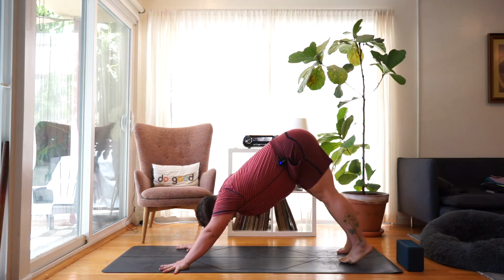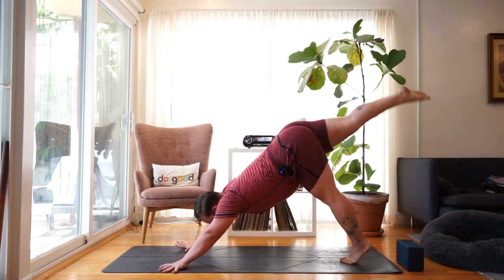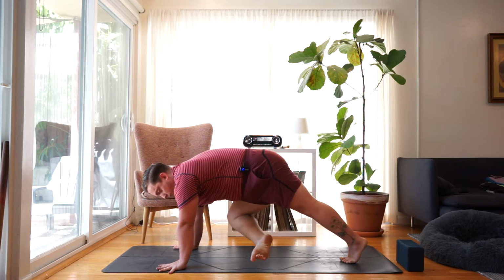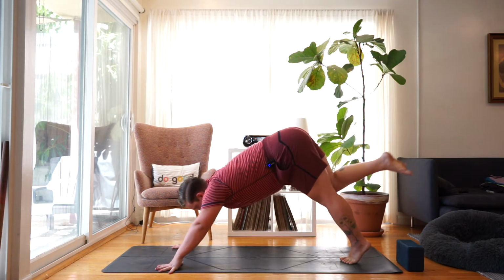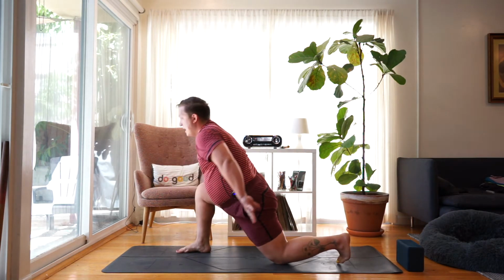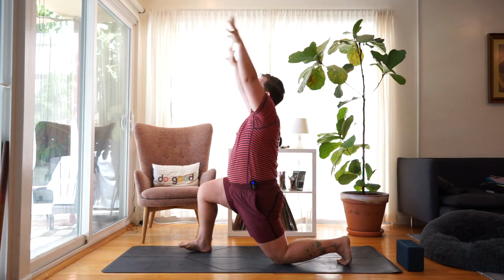Beautiful. A little bit different. Inhale, reach the right leg high. Exhale, almost pigeon pose. So act like you're going to bring the right shin forward into pigeon pose, but don't. Good. Three-legged dog. Inhale. Exhale, step the right foot in between the hands. Bring the left knee down. Inhale, sweep the hands above the head, half crescent.